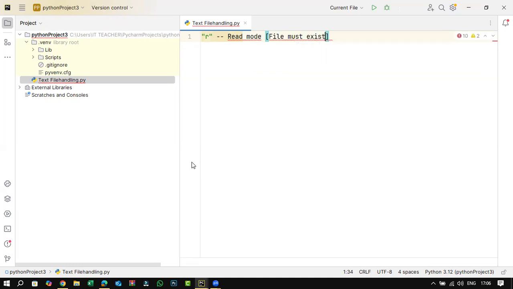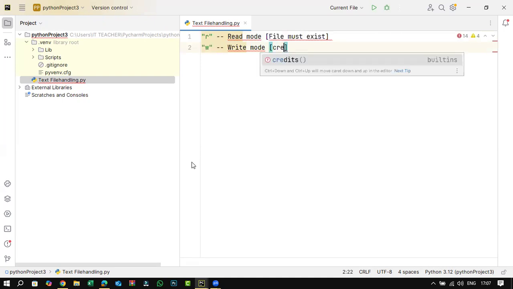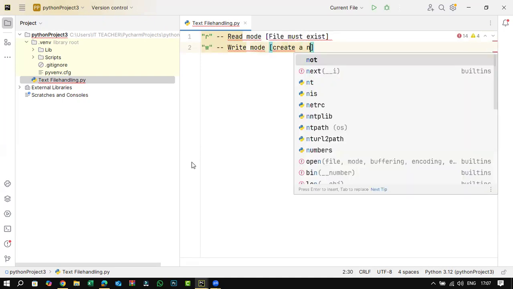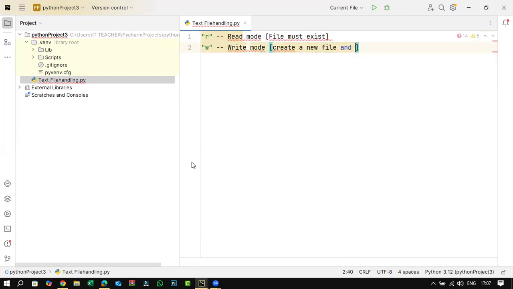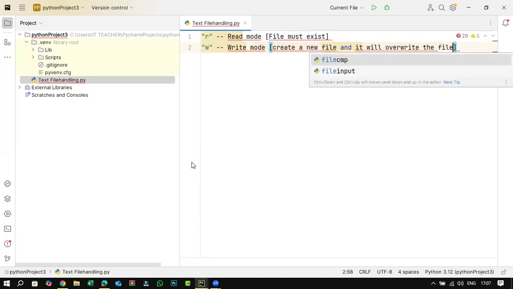If the file is there, only then will I be able to read. Then we have the W mode. The W mode obviously means the write mode. The write mode means you can create a new file, and it will overwrite the file. That's W.